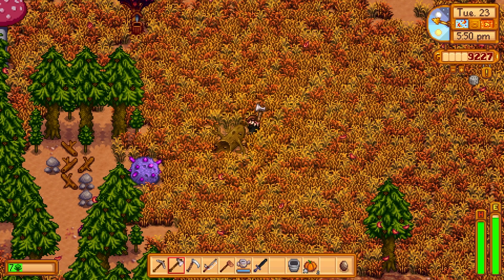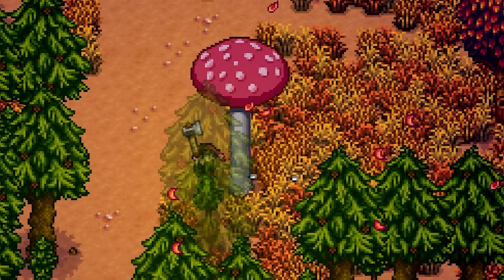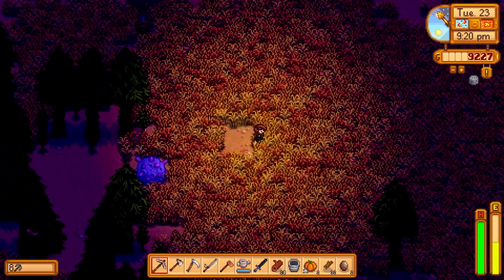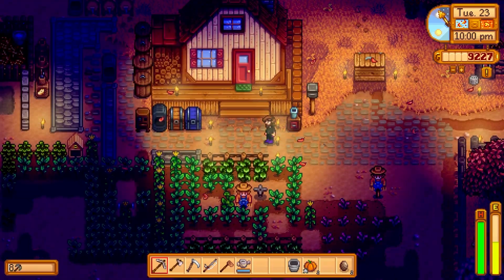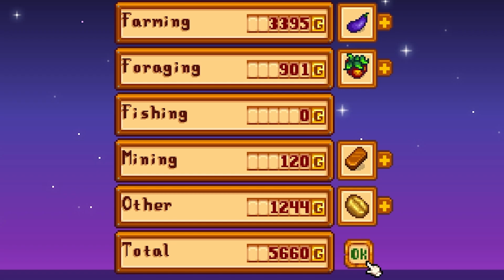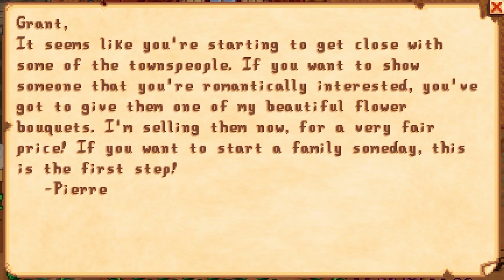Oh, there's a big meteorite. I forgot about that. Chop this down too. I don't know what this is. Okay, I think we got pretty much every hardwood that I can see so far. All right, pretty decent day. Let's see how much money we got. 5,600 gold. Sweet.